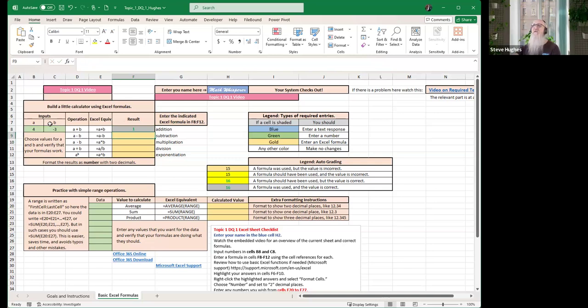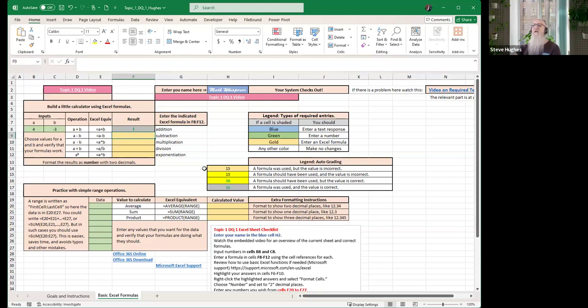Next, let's notice I entered a formula and the 1 shows up as green on gray. That means my formula was used and the value is correct. Now you have to use a formula, so do not enter 1. If you enter 1, I will ask you to redo it. It is not going to be correct.